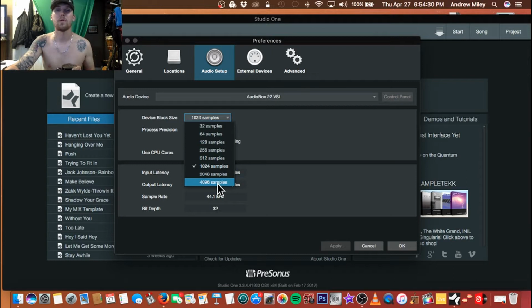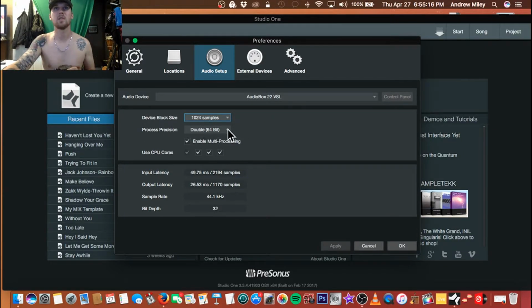And an important tip I wanted to tell you guys is when you are recording, you want to record in lower samples, okay, for less latency. Did you see that I moved my arrow and it didn't follow me for a couple seconds? There was a delay. That's called latency. So when you're recording anything, you want to record in lower samples, okay? Now when you're putting effects and when you're in the mixing stage, you want to bump this up as high as you can, and this will allow your computer to handle all the plugins that you're applying to each track. Okay, so that's your block size, and that's an important tip for you guys.